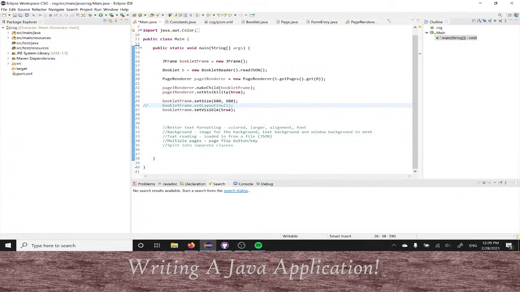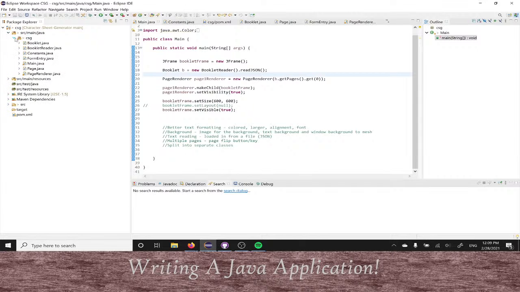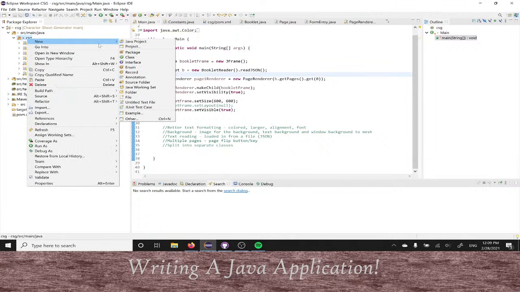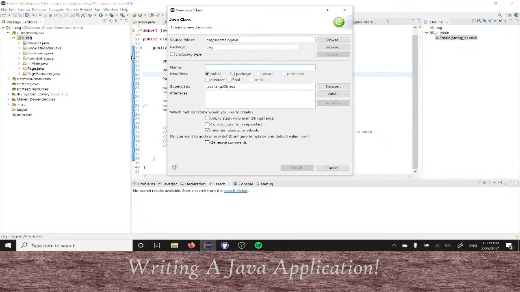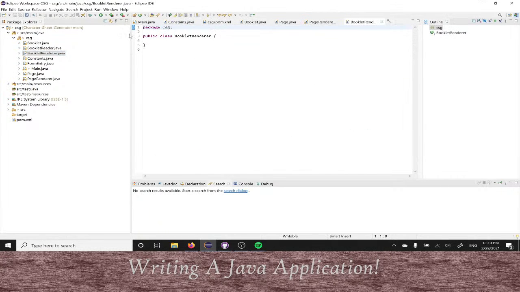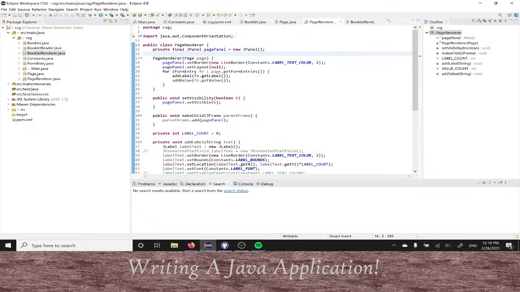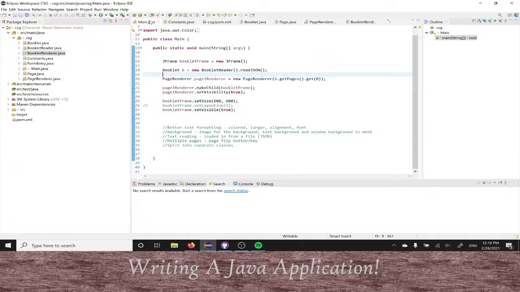Yes. So now we need a booklet renderer. So let's just make something like that. Okay. This is going to be similar to the page renderer in that it has its own, well, maybe not. So the main one here is the frame, right?